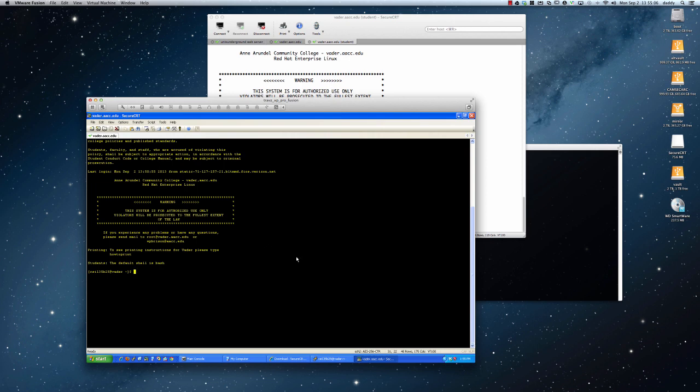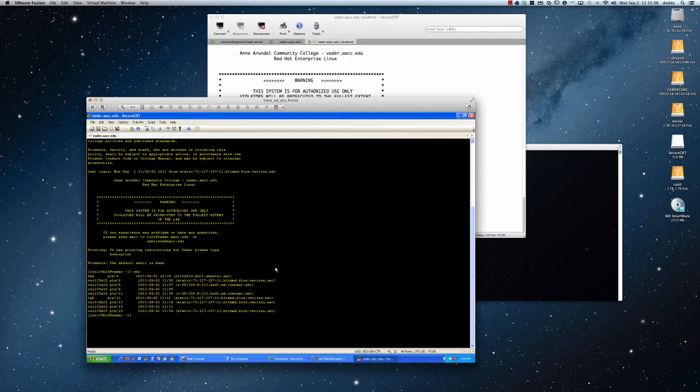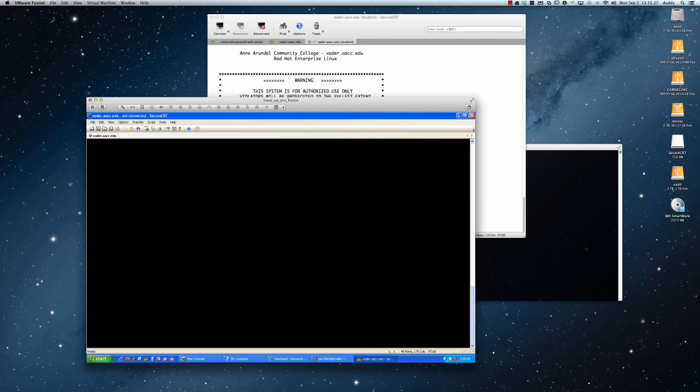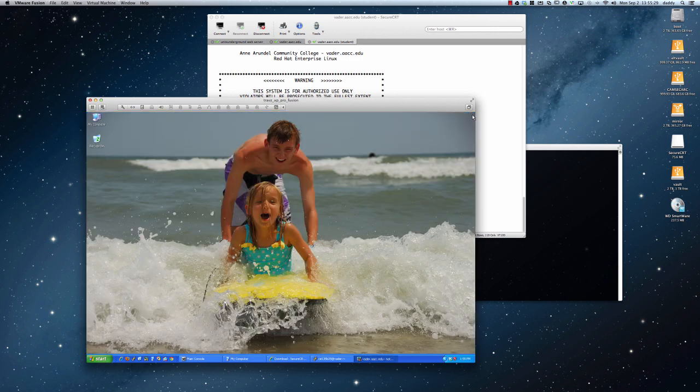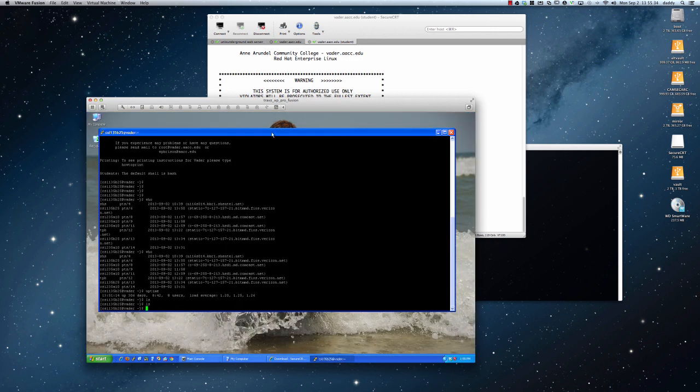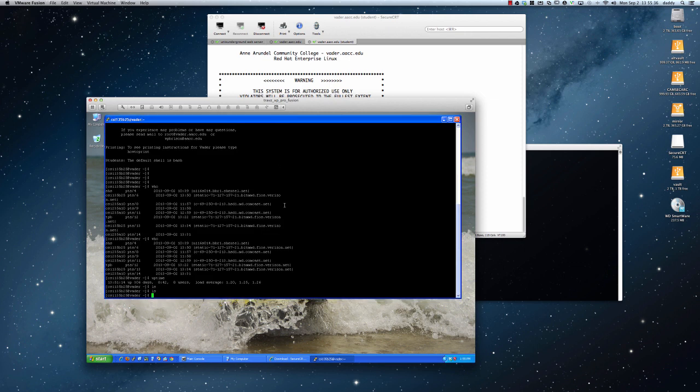So again, I'm logged onto the system. Let's see who's logged in. Right, B25, that's me. Some students from the 235, I believe, is either the system administration or the programming course. And you see that they're logged in, right? Okay, so that is how you would go download SecureCRT, and that's how you run SecureCRT. And let me type exit to terminate my session. Hit the X. Okay, so we'll bring back up the PuTTY window.